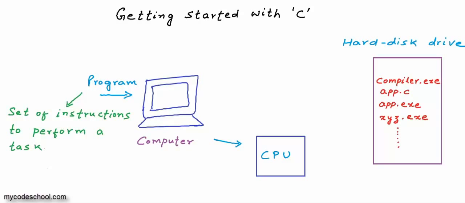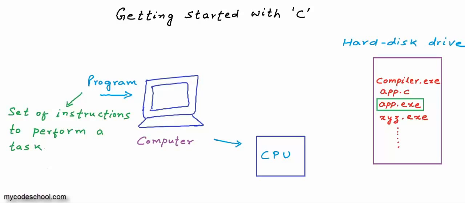Compiler itself is a program, so it will have an executable. Then you can have all kind of files. If a program is there on your hard disk, it does not mean that it is always running. To run the program, you double click on the executable file or a nice little icon that will be a shortcut to the executable file. And now the program has to run. Now the instructions in the program have to get executed.